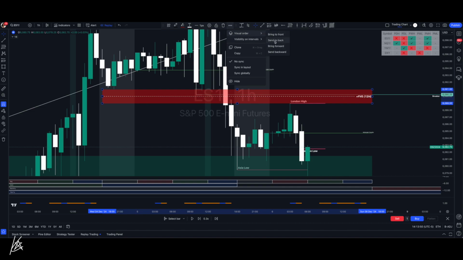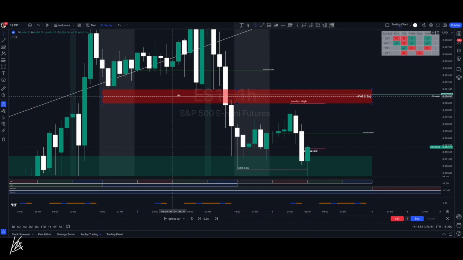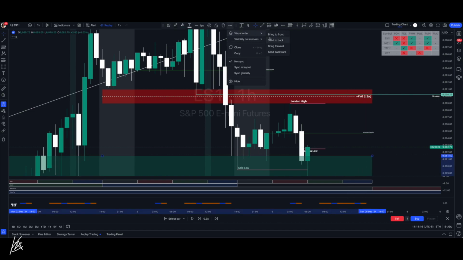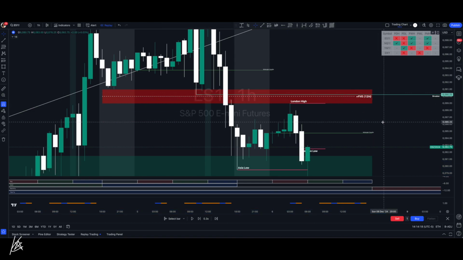Okay, so let's send this to the back. I like to send my PD arrays to the back because before the color was covering over this little candle bar like this, and I like the candle bars to sit on top. For some reason, it just makes it easier for my eyes, and I like the way I see the chart just really works nicely with my brain, but it's up to you however you want to do it, but it just makes it look a little bit cleaner to me. I'm going to send this one to the back as well. And then I think that's it.